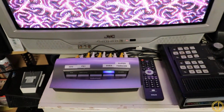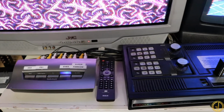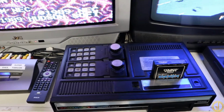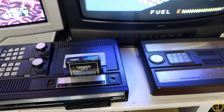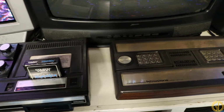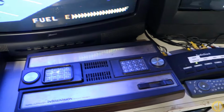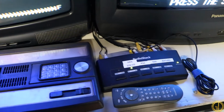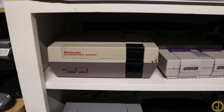The 2 screens on the sides have auto-switching AV splitters connected, as well as a couple of coax connected systems. The smaller screen in the center is dedicated to only coax connected systems like the ColecoVision and Intellivision you see in front of it. I wanted to go with bigger screens for the AV connected systems so that I have a large play area for light gun games. The last thing that I was sure to do was to make sure that I labeled everything clearly so that if I ever wanted to manually switch to a game console, I could.